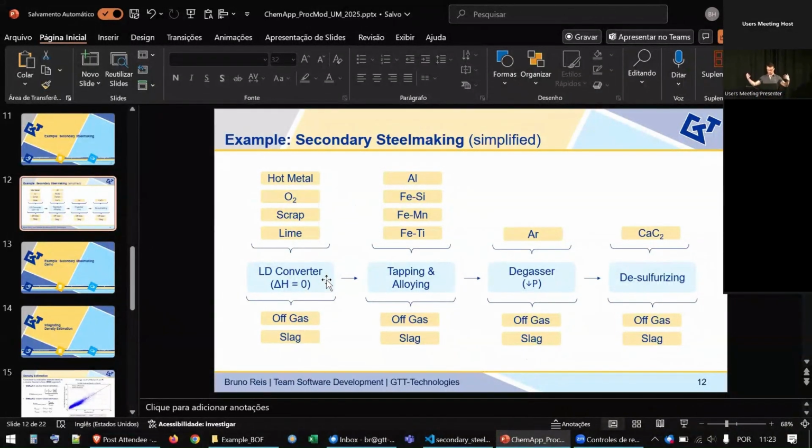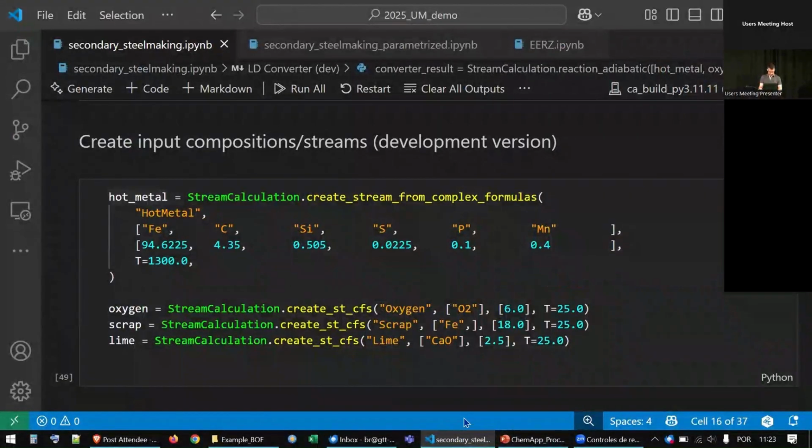Because we want to make this even more complex, right? We want to create very interesting modeling approaches and combine many different things in the same flow sheet. So if it becomes a bit tricky to make even the smaller steps, then it's just not so convenient.